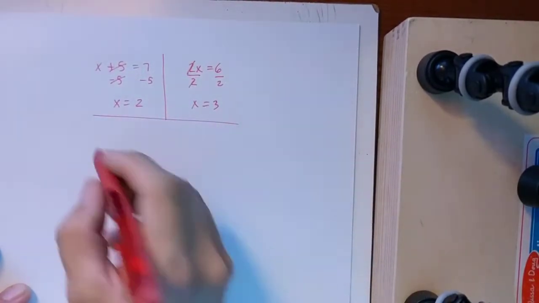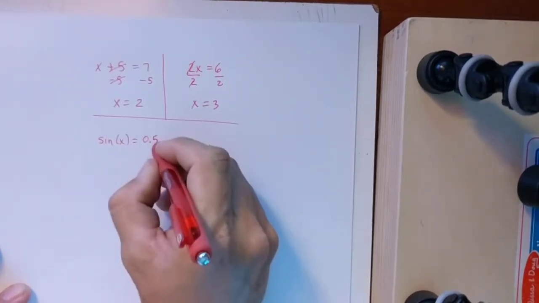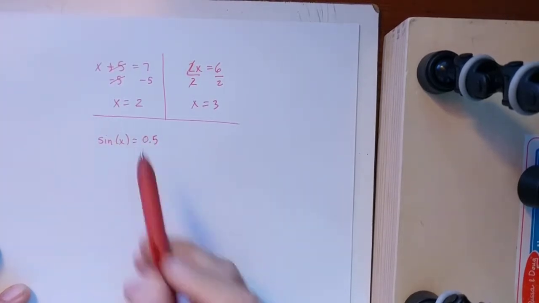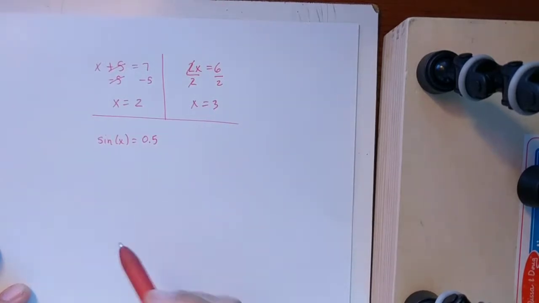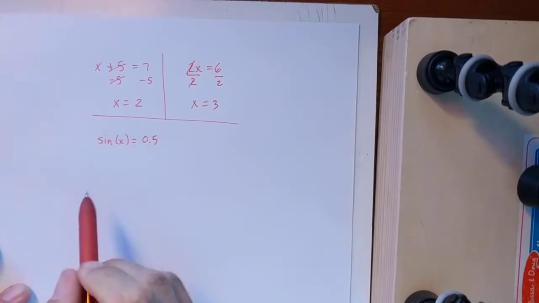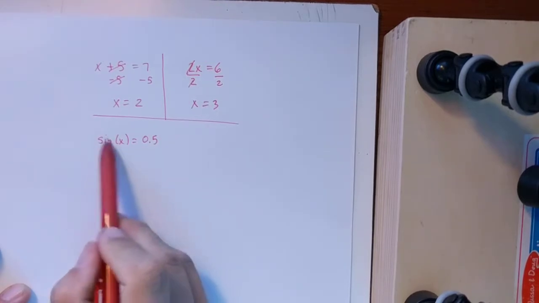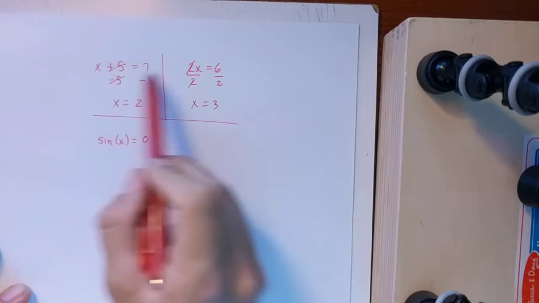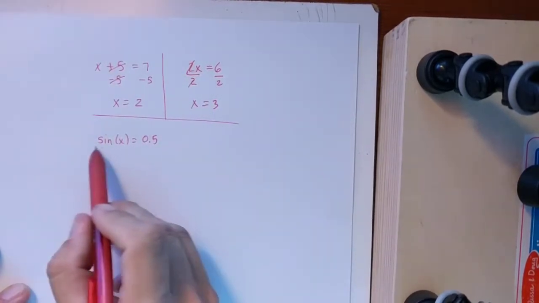So say, for example, you have the sine of x equals 0.5. And you have to figure out some angle, whether it be in degrees or radians, whose sine is 0.5. So one way you can do that, first of all, you wouldn't divide by sin, because that's not a number times x like the 2 is. This is an operation being done to the x. So you can think of the sine as being like this plus or the times or the square root or that kind of thing. So don't divide by sin.